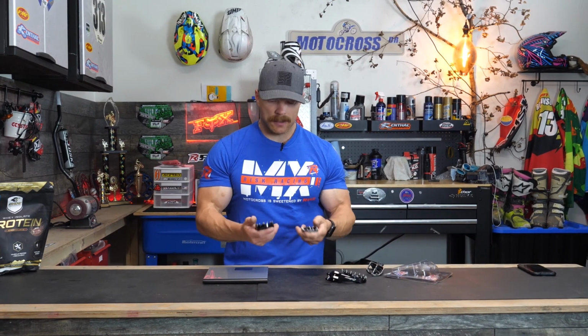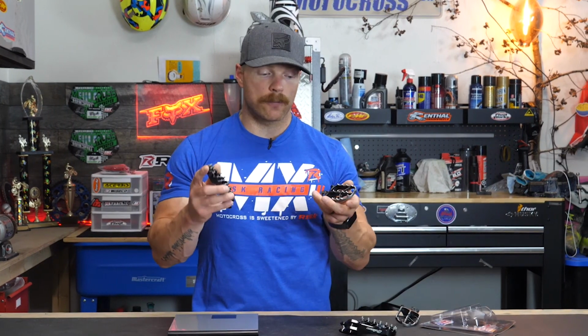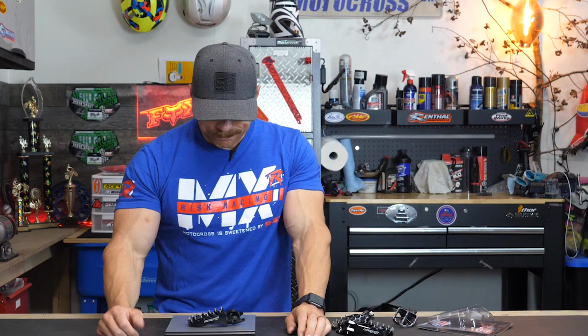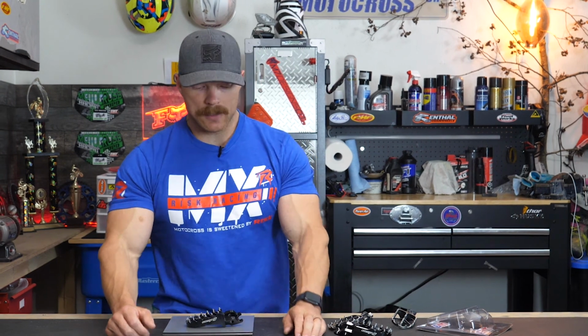If I had to guess, I'm gonna say lighter than the stock Honda foot pegs for sure. They're obviously made of a different material. The Honda ones are steel. These feel like they're aluminum, a lighter weight metal, but I'm gonna guess that they are lighter. Yeah, 141 grams. So there is a weight difference between the two.